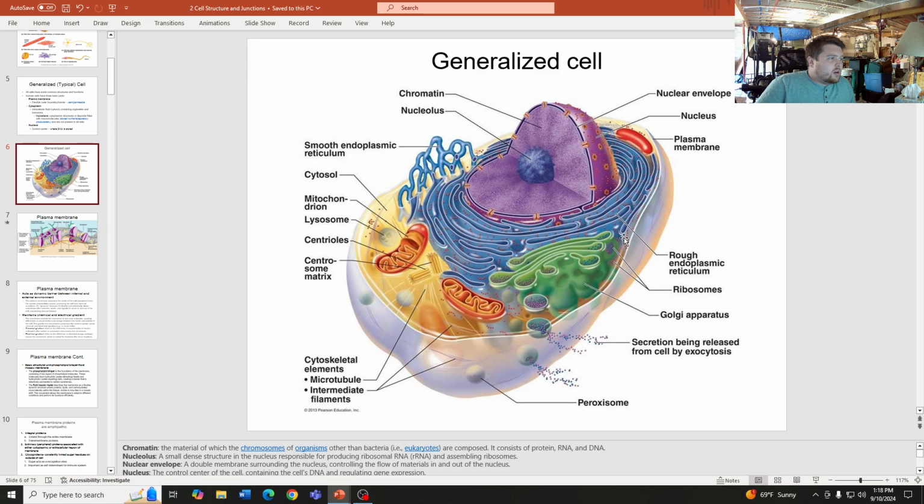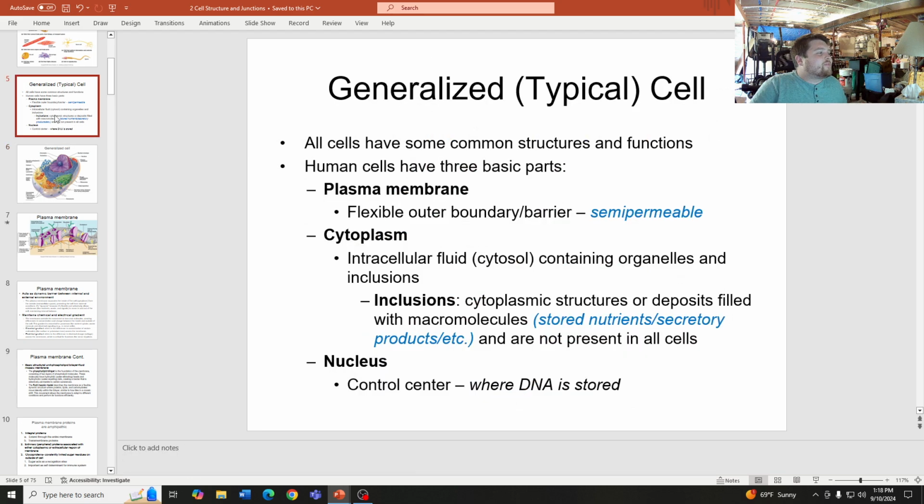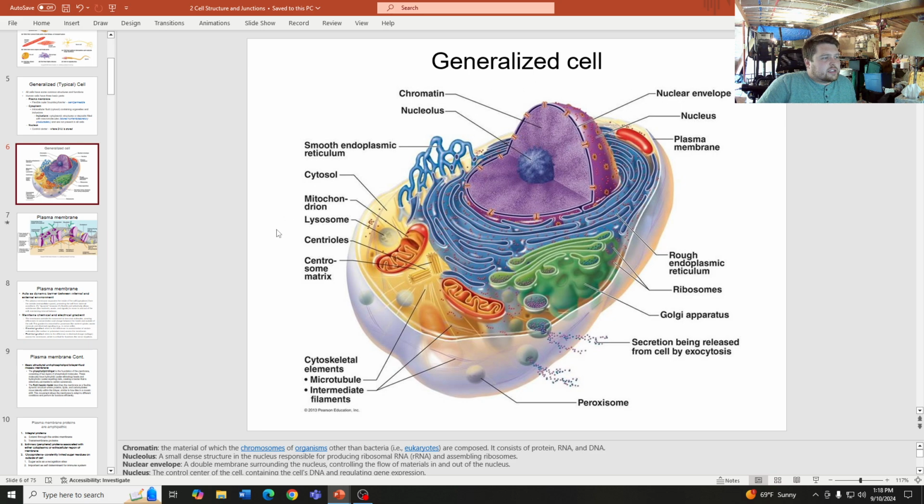Cytoplasm. We talked about this before as well. We'll mention this a couple more times. Our body's mostly water, and we need something to keep us all held together. Because if we were just straight water, obviously we'd just turn into a little puddle with a bunch of clumps of cells. But we're not that. So cytoplasm is kind of like the jelly-like substance. It's an intracellular fluid which contains the organelles and all the other stuff. And then, of course, we have our nucleus, which is that control center. So this is kind of the general stuff.